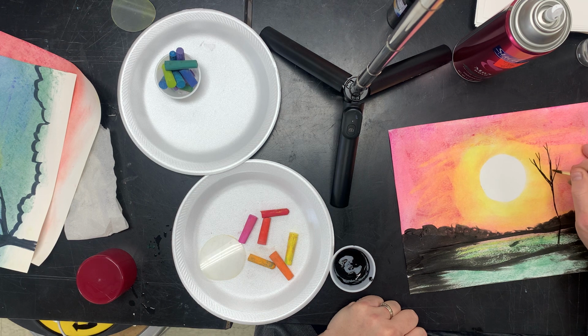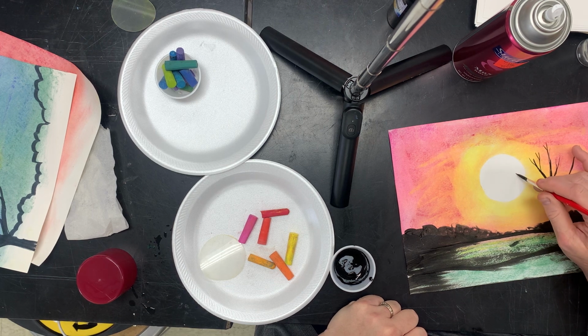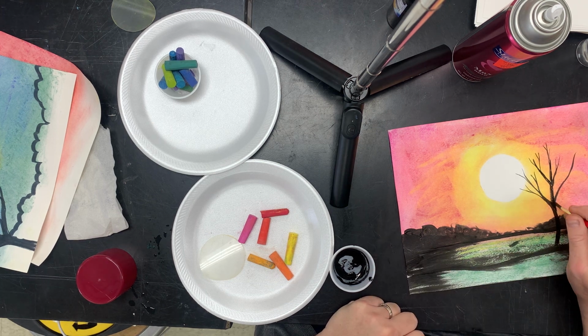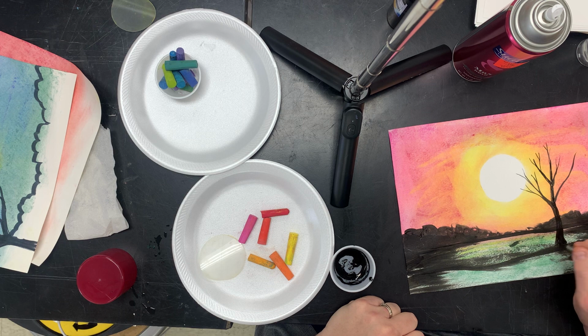I'm going to thicken this up as it gets in the middle. I'm going to bring it out here where the sun is. Thicken up the trunk. I'm going to add a little shadow underneath here too.